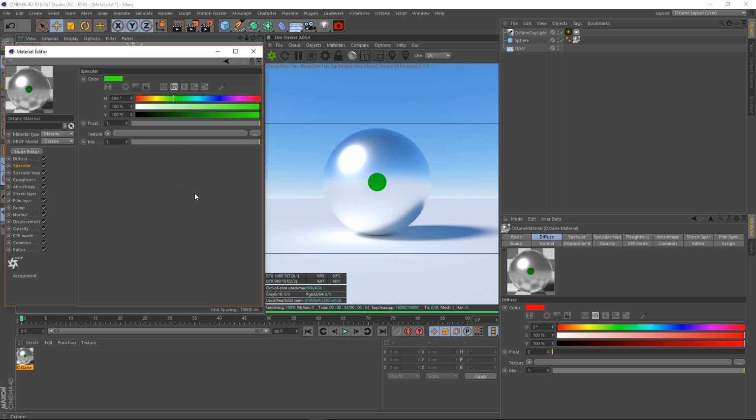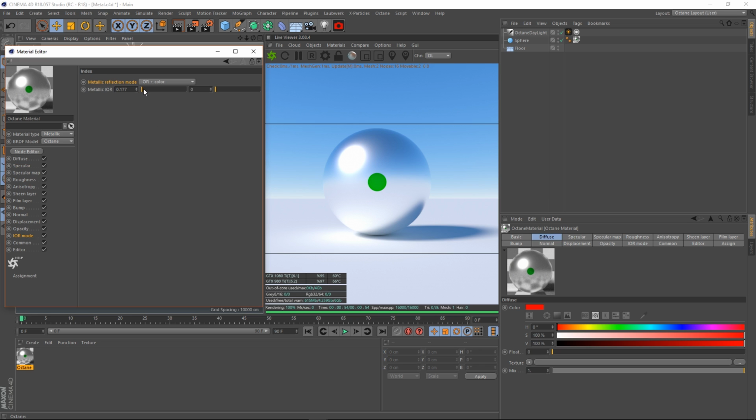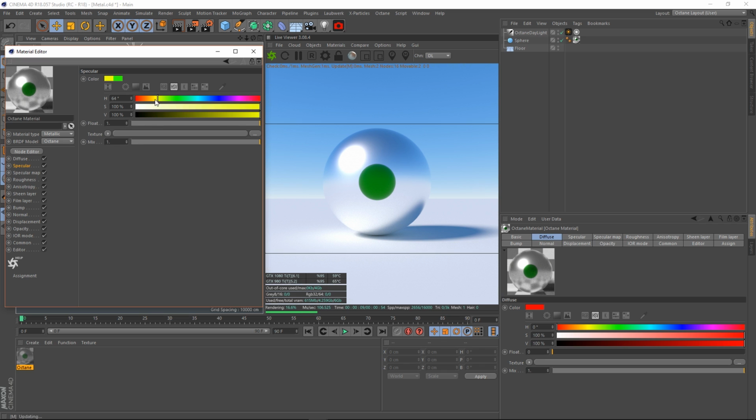Only from this particular angle is the light warped enough to allow this color to show through. Now, again, how do we determine how much the light is warped to allow this color to show through? That is entirely under our IOR mode, and we simply adjust that parameter here where we actually define ourselves at what angle is the light warped enough where we can actually warp that green light out of our sphere. And that light color is again determined under our specular parameter. Let's go ahead and make that gold color again. Type in a value of 50.